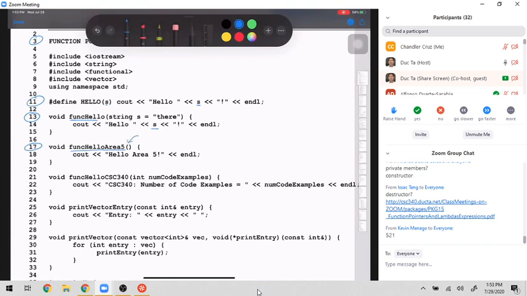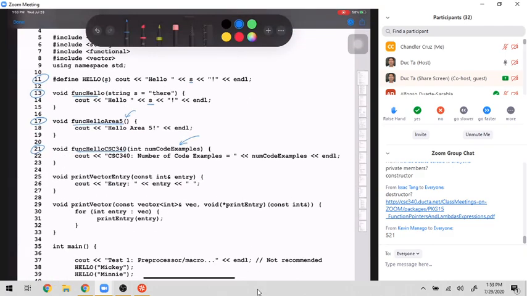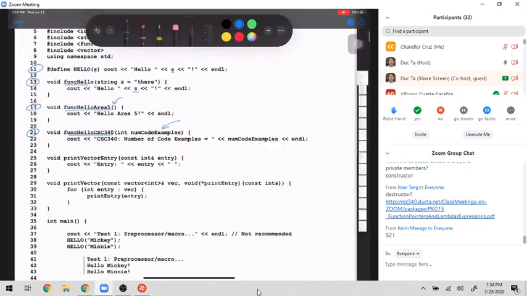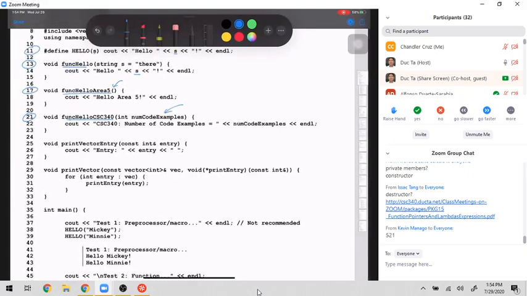It takes no parameter. On line number 21, we say hello 340, and it takes an integer, right? Those are pretty simple, and they are there for a reason. When we get to the code, I will explain why I use a very basic example to explain something else to you. On line number 25, if you pass to me an entry, I'm going to print out that entry. Wow, how simple.